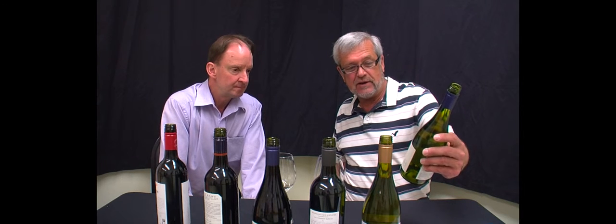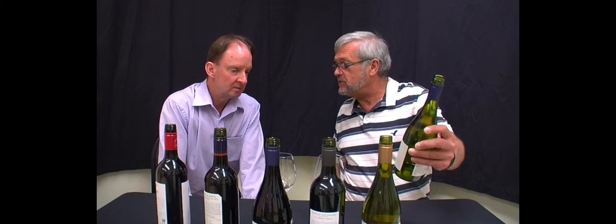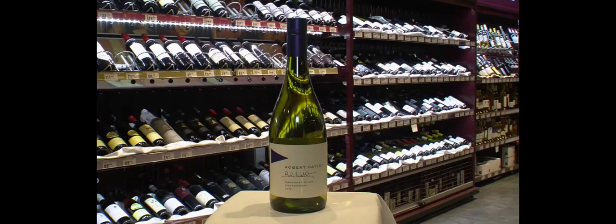Right, okay. So we're going to start out with a Robert Oatley. Now this is a Margaret River Chardonnay 2012. I think we reviewed this a few weeks back, but the good folks at Robert Oatley have decided they want us to have another look at it. Absolutely, we always want to encourage people to do that sort of thing, so we're happy to have another look at it.